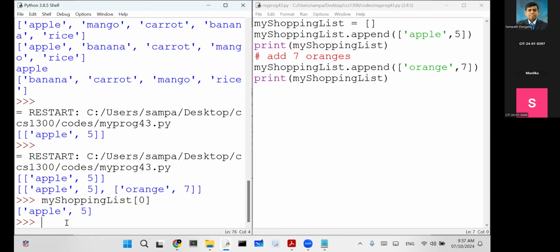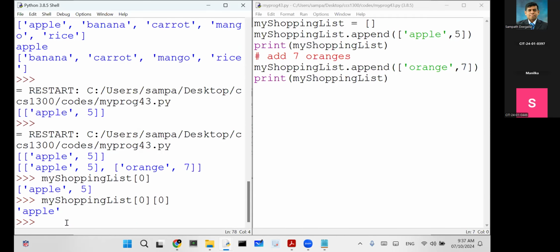For example, if I want to get the apple within the list, the previous one is a list, right? So you have to put another 0. So when you say 0, 0 in this particular case, you will notice it will return us apple only. What happens? We have two lists.